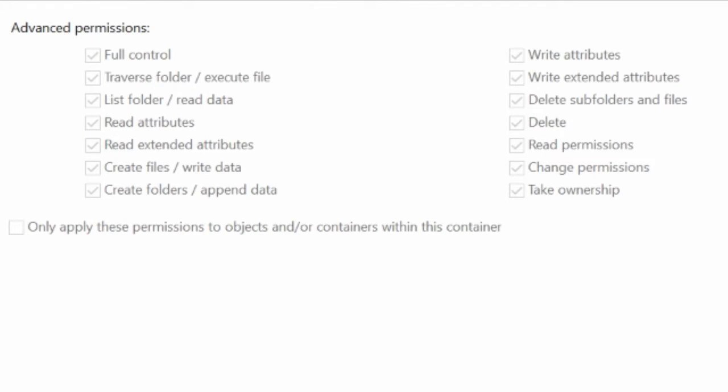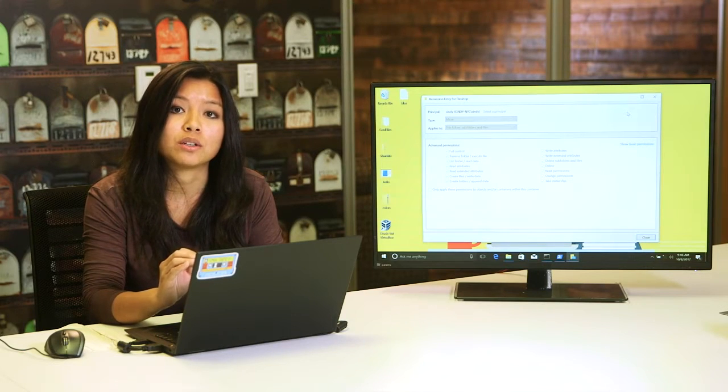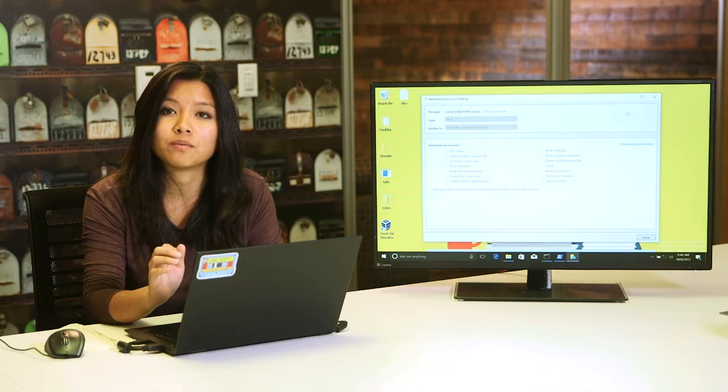When we select a basic permission like read, we're actually enabling the special permissions list folder/read data, read attributes, read extended attributes, read permissions, and synchronize, which are just fine-tuned permissions. You can modify these permissions like you would any other basic permission.